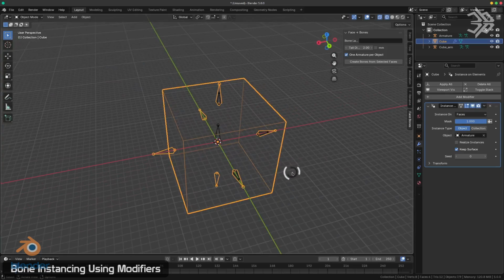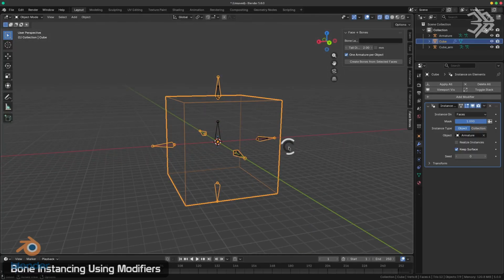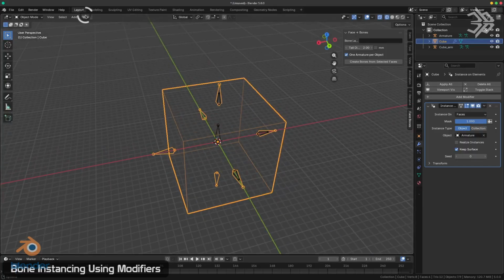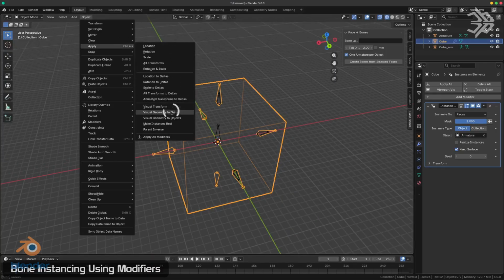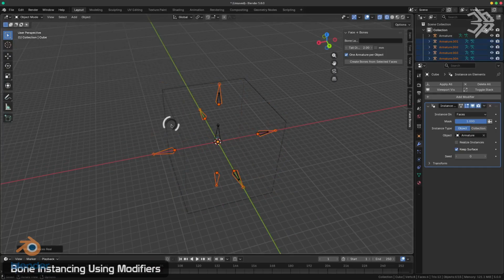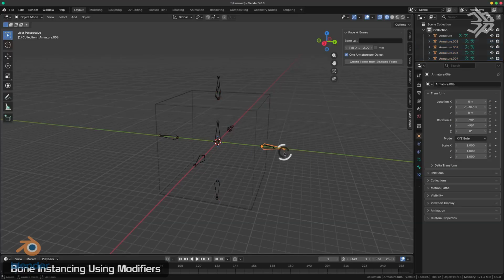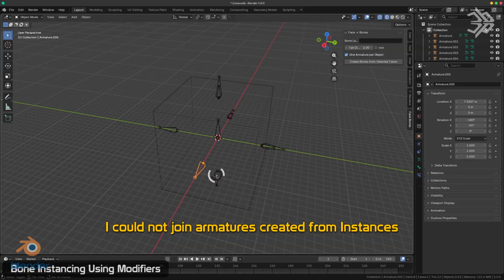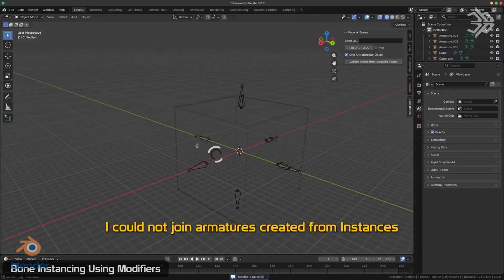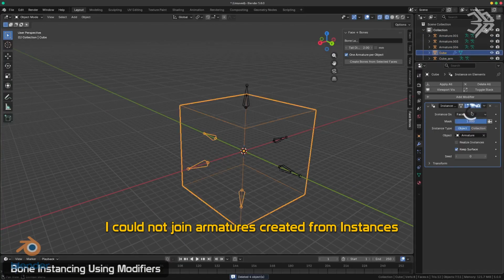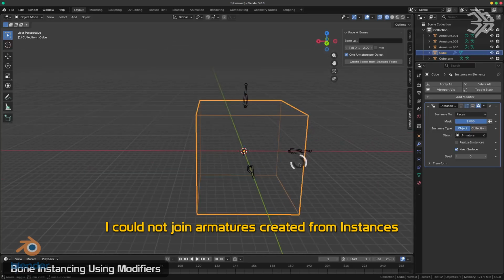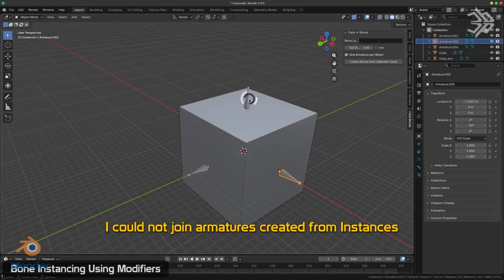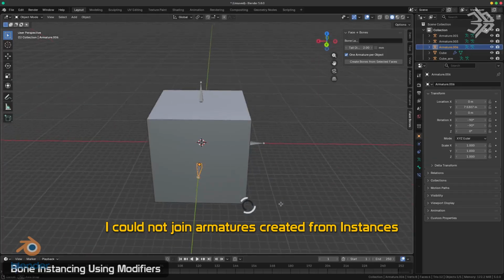Now, as you can tell, it has to do them all. It can't do just one. It does all of the faces. But I can easily convert this. I can go to Object, Apply, and choose Make Instance Real. And it'll basically turn these into individual armatures. And then I can basically just delete the ones that I don't want. So a little more involved than a tool that just does specific faces, but ultimately it gets the job done because it does put joints in those positions.